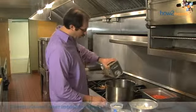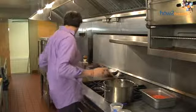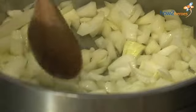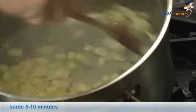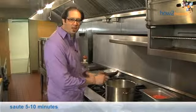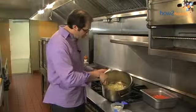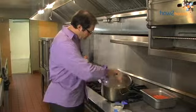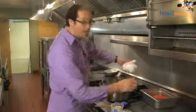So now we'll be starting with sautéing the onion. Rub very well with the olive oil, coat with the olive oil. Go at least for 5-10 minutes until they get very soft and translucent. So now that the onions are tender, translucent, very soft, we can add the tomato.